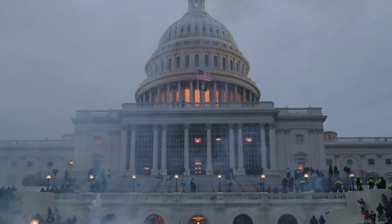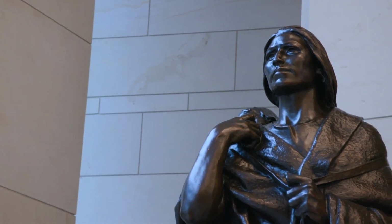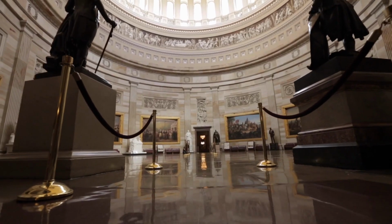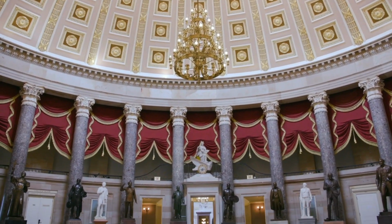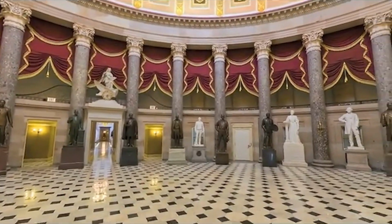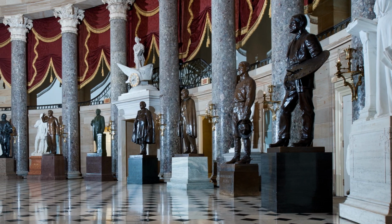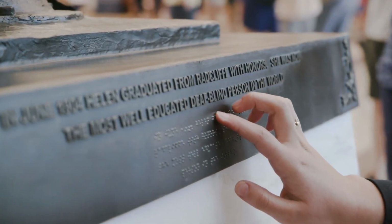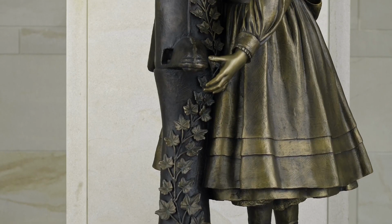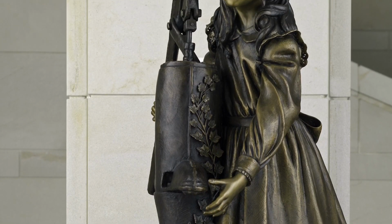course, hide from riots. If you visited the Capitol, you would see a number of statues in the National Statuary Hall, as well as dotted throughout the building. There are a total of 101 of these statues. 49 states have contributed 2 statues each, with Virginia only having 1. The District of Columbia also has a statue, along with a special statue commissioned by Congress. 35 statues are displayed in the National Statuary Hall, while the others have been placed in other parts of the Capitol building, including the Crypt, the Hall of Columns, and the Capitol Visitor Center.